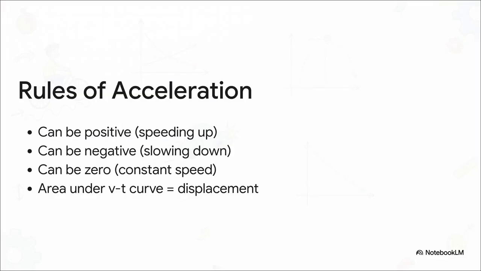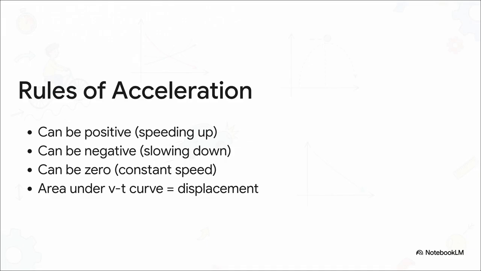And this perfectly illustrates that acceleration is way more versatile than you might think. In everyday language, accelerating means speeding up, right? But in kinematics, acceleration just means any change in velocity. So it can be positive, meaning you're speeding up. It can be negative, meaning you're braking or slowing down.